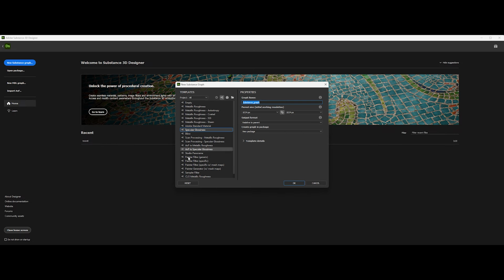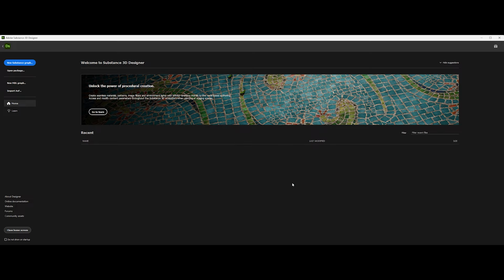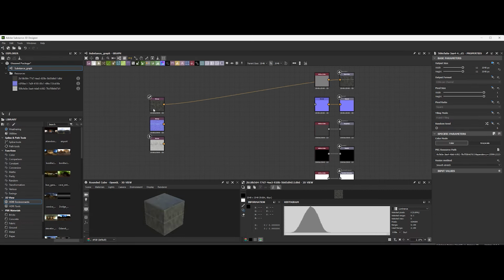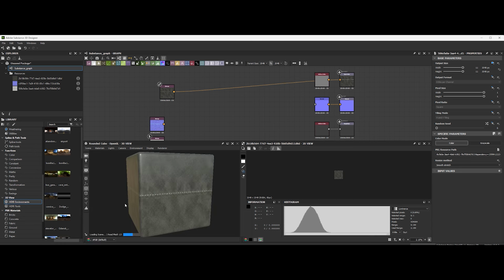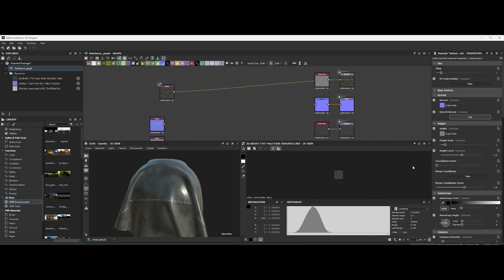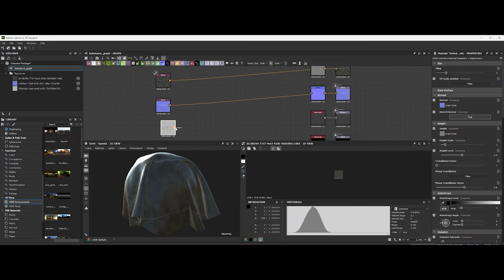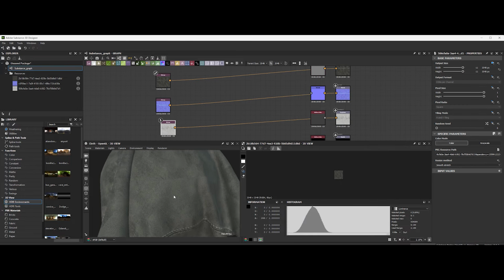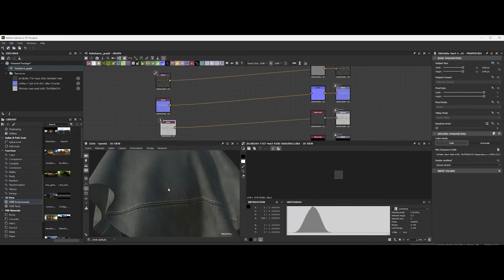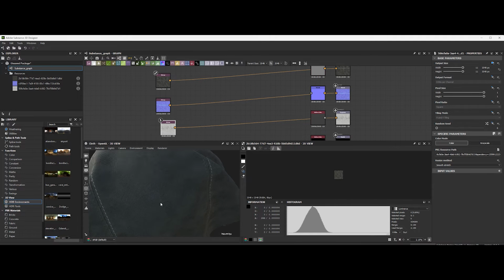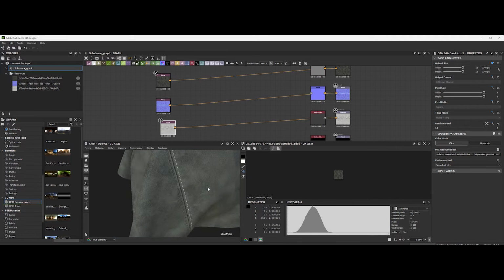New substance graph, using the metallic/roughness template at 2K. Drag and drop the textures. Albedo goes to base color, looks clean. Switch the preview mesh to cloth. Let's increase the tiling so we can really see the repetition. Normal goes to normal, roughness to roughness. Final result? Honestly, it looks pretty damn convincing. It's not perfect, but for a fully generated texture based on just a prompt, that's impressive. Tweak it a bit, do some cleanup, but this could easily land in a real scene.